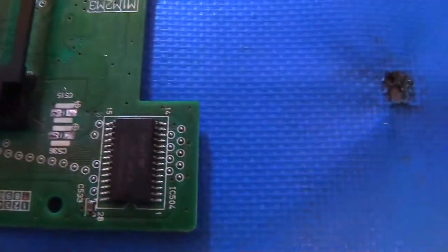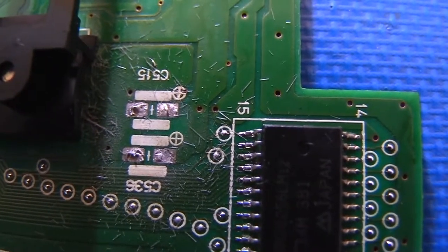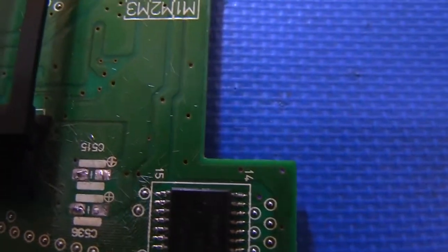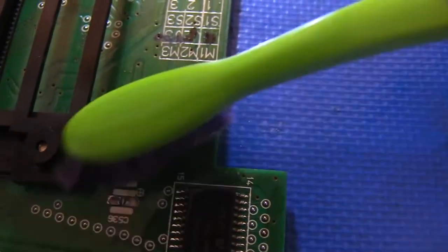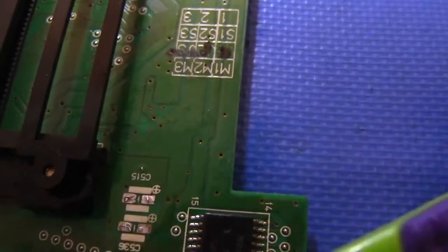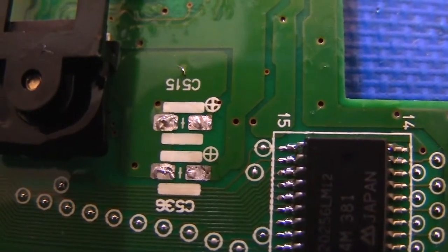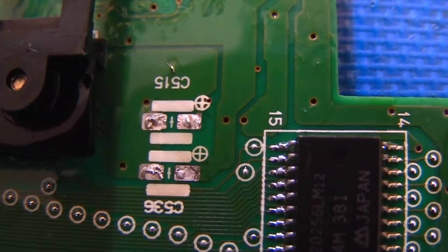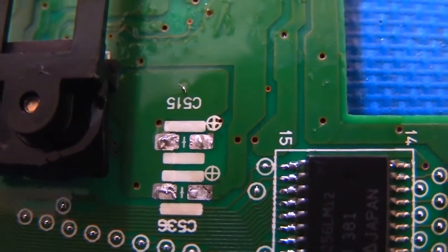Alright, let's see how that looks. So it's a bit better. You can see they're shinier than they were, but they still could probably use a little bit more here. Let me grab my toothbrush, and let's clean them up one more time with the alcohol here. See how it looks after I scrub it again. Okay, yeah, so all the pads, I think, except maybe that lower right one, look quite a bit better. That lower right one needs just a little bit more scrubbing. I don't want to do it on camera because I want to be precise, but you get the idea.